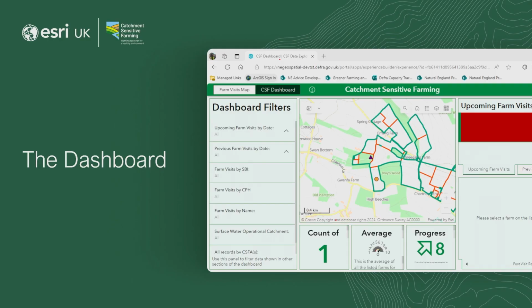And finally, the dashboard. This dashboard helps give the advisors a really good overview of their catchment, what's been delivered in the catchment, and what visits have been coming up, and understand what the customer journey is that farmer's been on, what engagement they've had to date, what follow-up we want to give to continue that farmer on the customer journey. It shows activity follow-ups and patterns in working down a subcatchment of a river to understand which farmers that we've engaged with and which farmers we still want to be working with. It helps us with targeting, consistency, and spatial insight.